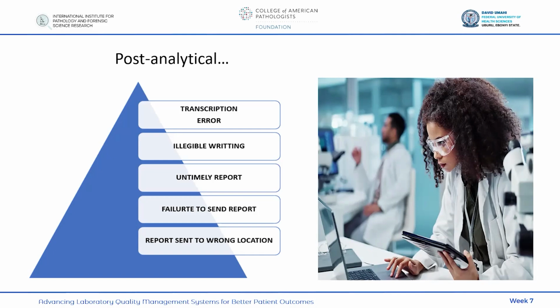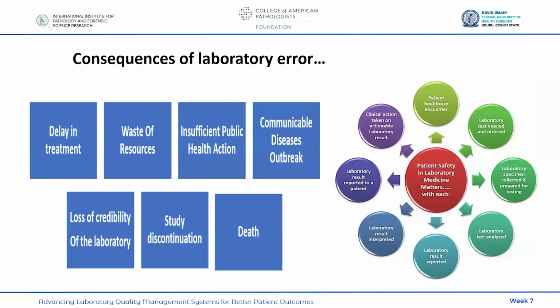So what are the possible consequences of laboratory error? These consequences cannot be overemphasized. It can lead to delay in treatment. Sometimes, and most times, what we usually witness is a lot of waste of resources, waste of the time of the analyst, waste of reagents in the bid to repeat, and delay in intervention, waste of water, waste of electricity, waste of everything, when you need to repeat because of one error or another, or even waste of consumables.